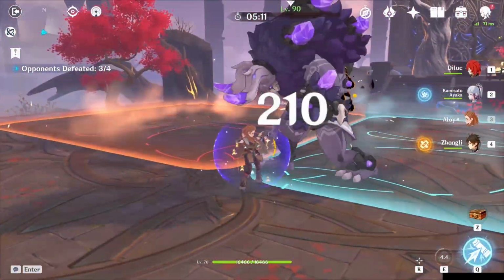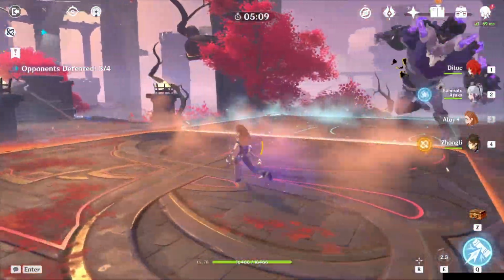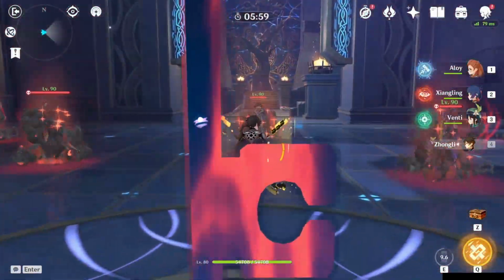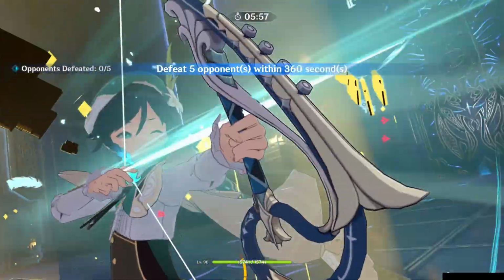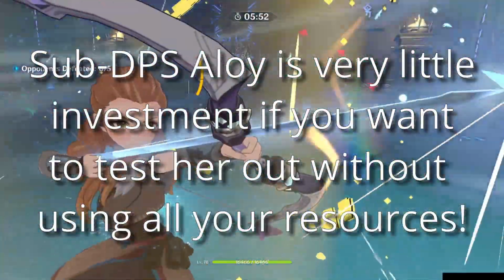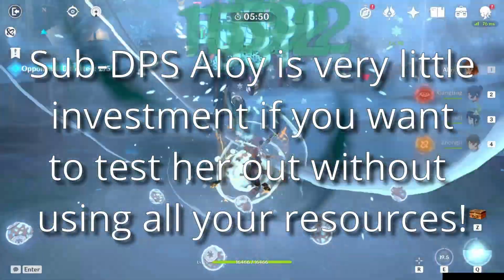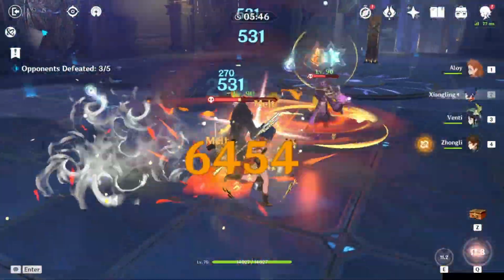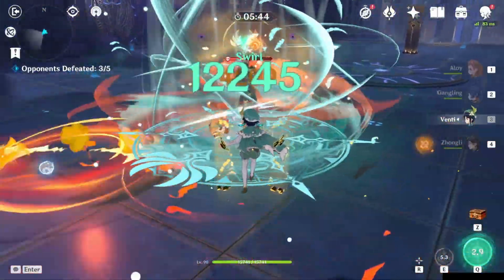Also, since I already invested everything into my Ayaka, I didn't really feel it was necessary to go all in with Aloy, who's another cryo unit. So that's what drove me to go with the sub-DPS route. If you're really unsure about her and you're not sure if you'll like her, a sub-DPS role is always a really safe choice because it's a really low investment. And honestly, I have to say that using her as a support ultimate spammer felt really powerful and was a blast to play.